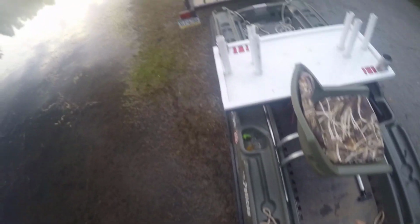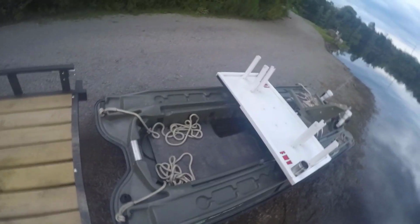I'm gonna go around the other side here, and it's a little muddy here. I might not have gotten quite far enough, but I'm gonna want to come to this side because it's the lower end. I'm just gonna lift this up. I've got everything in there. Should be able to lift this guy up. Bring her forward. So that's what you got to do.